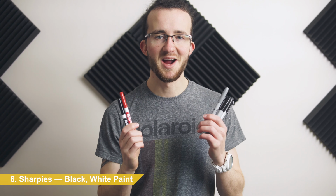Number 6, an assortment of writing utensils. Usually a few gigantic black Sharpies like these, some white paint markers, and a few water-soluble markers will provide a pen for every need. Getting a little more expensive now to 7 and 8.